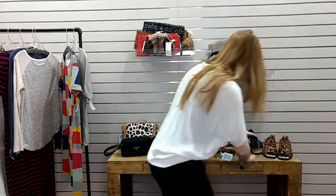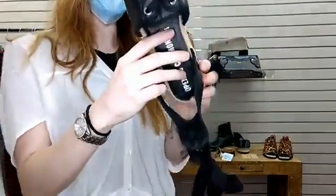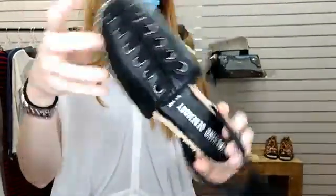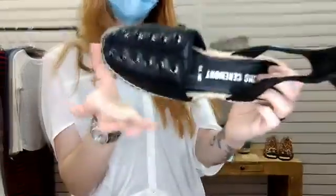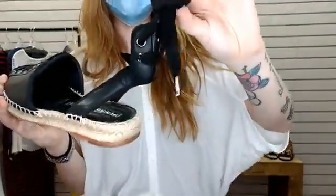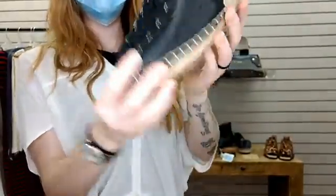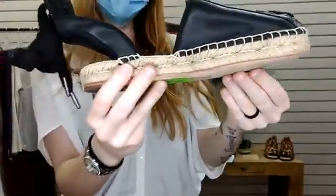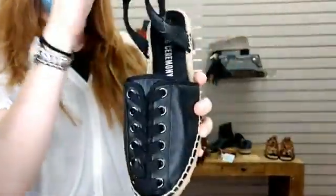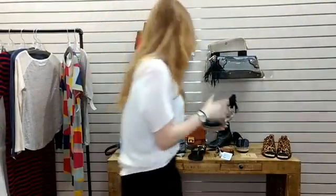Last one — item number nine. I think these are super cool. These are Opening Ceremony — these super cool black espadrilles with a little lace-up. Great transitional piece for fall because it's still hot and you still want to be comfortable. These are awesome. It does have laces that go all around your ankle, super cool. They are a size seven and they are $78 here at Close Horse Anonymous. These are also on the website. Item number nine — $78, size seven, Opening Ceremony espadrilles with all that cool lace-up tied around your calf. That's going to look super cool.